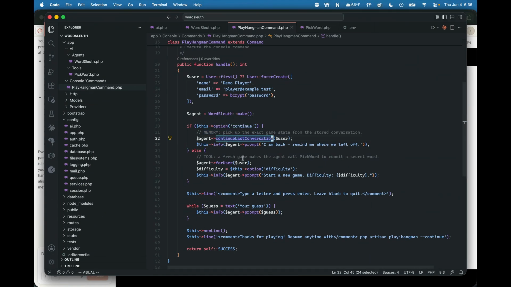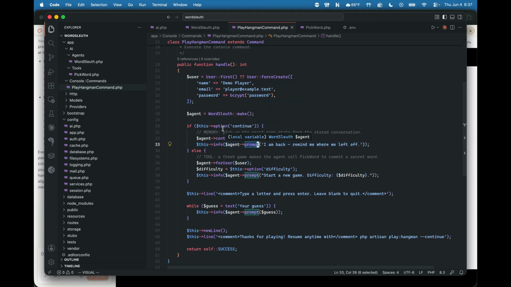This continue last conversation is built into Laravel, and it's a way that we can grab contextual memory from previously run commands and keep the game going. We'll make sure we get the context there, and then we'll continue on and move forward with the game.